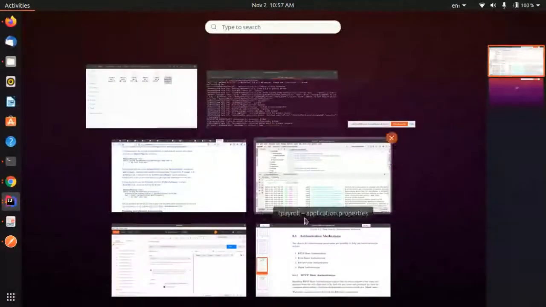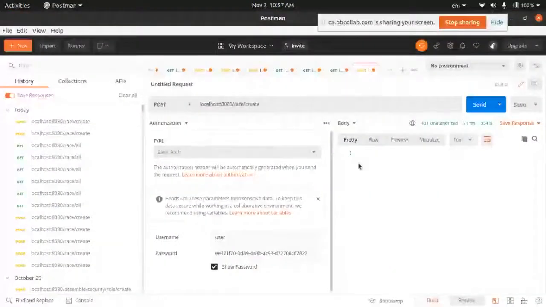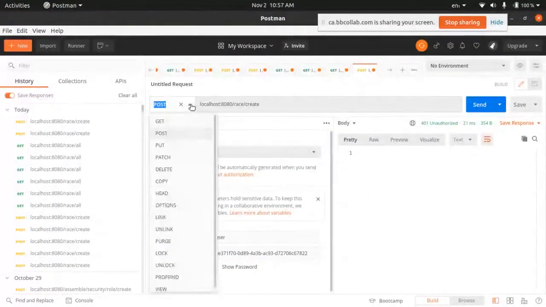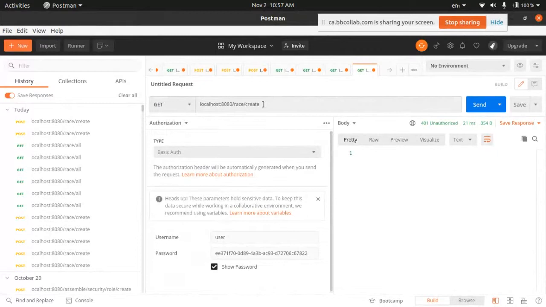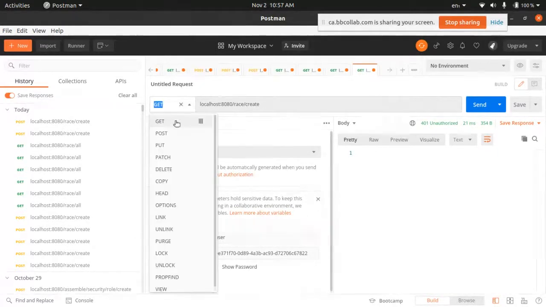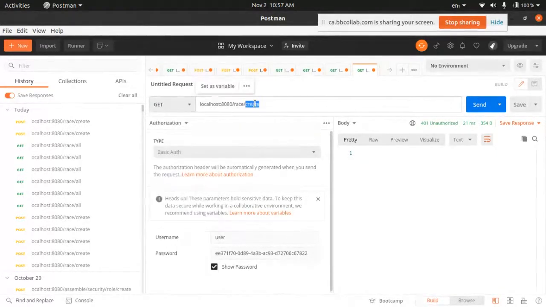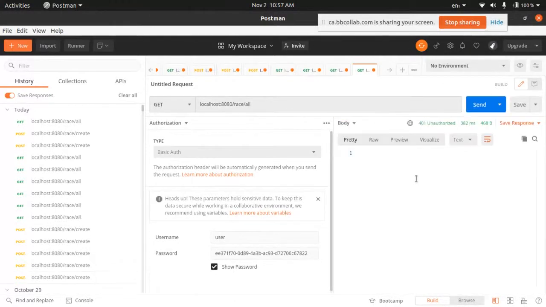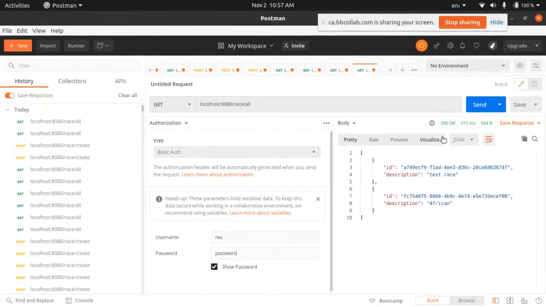So testing this, let's go back here and go to get all. Call this, it says unauthorized. Now this is with user. If I use rex and the password, it gives me everything in the database.